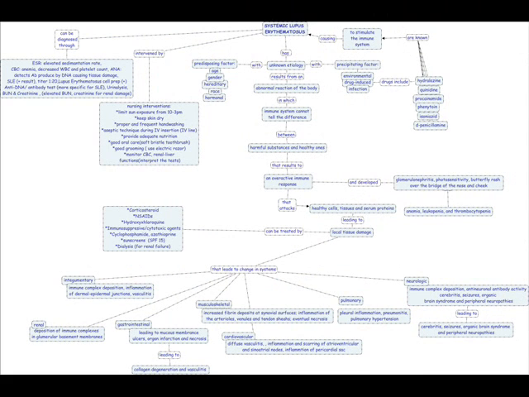SLE is a multi-system inflammatory disorder associated with abnormalities of the immune system. It is an inflammatory connective tissue disease of unknown cause that occurs chiefly in women and is characterized especially by fever, skin rash, and arthritis, often by acute hemolytic anemia, by small hemorrhages in the skin and mucous membranes, by inflammation of the pericardium, and in serious cases, by involvement of the kidneys and central nervous system.